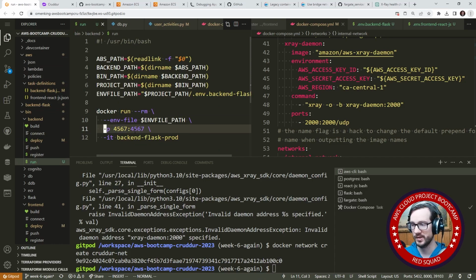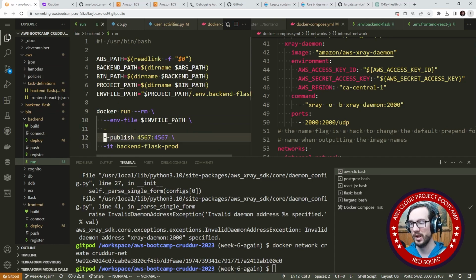Now, this is also interesting, this actually is publish and not port. I thought that was standard for port, but this kind of makes sense because it's publishing those ports. But we'll go here, and I'm just going to give it the full name so that I know what it is. And then here we'll say network. I'll say CrutterNet. Never done this before. We're just finding out as we go.